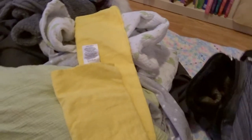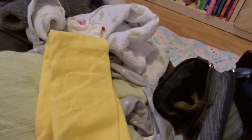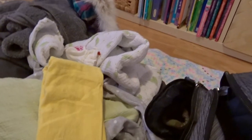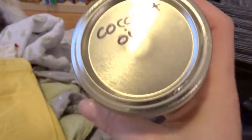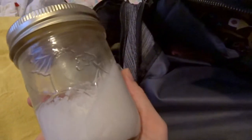I also keep an extra receiving blanket. When I put her down at friends' houses she won't drool on their bed or the couch wherever she's placed. I also put this — not the same one if I've used it — on top of her changing pad, because sometimes it's cold and icky and those changing stations are kind of gross. So I just spread that out on top of the changing mat and we're good to go. I also carry a jar of coconut oil — always good to have on hand. I always wash my hands before I use this because I use it for myself and for her.